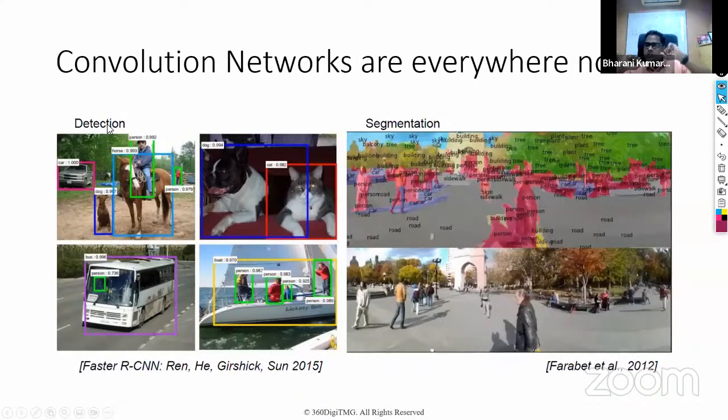You have the image classification problem. Classification means tell me whether it is a cat or a dog. Detection means if you have a cat and a dog in an image, it will detect and say this is a cat, and it will detect and say this is a dog. It will detect those objects. Whereas given an image, if you want to just classify, you can do that. There is also image segmentation, wherein if you give an image as an input, all the people are color coded differently. The road is color coded differently. The trees and plants are color coded differently. In that way, every different object is given a different color code.